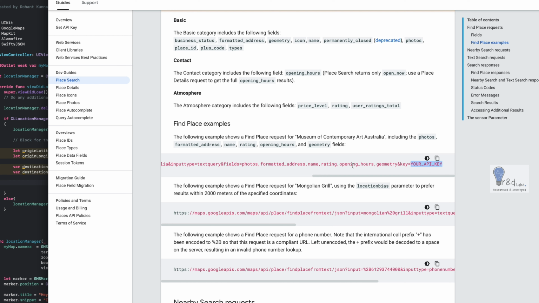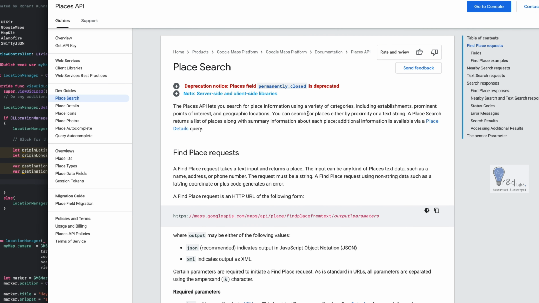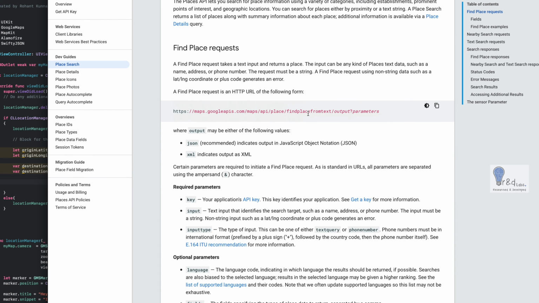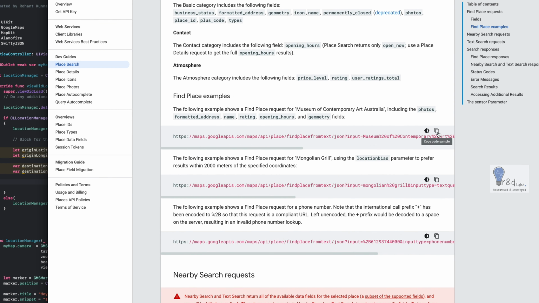So this is what we are going to do, and this is a place that you can find in all these examples pertaining to the Places API. Similarly, we have the documentation even for the Directions API. So we will check that later once we finish off with our Places API request. Okay, so let's copy this, and we will have to create a variable over here.